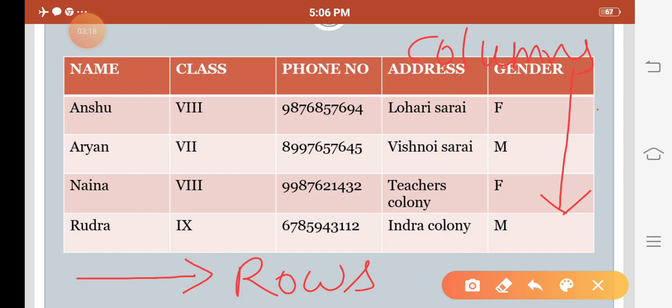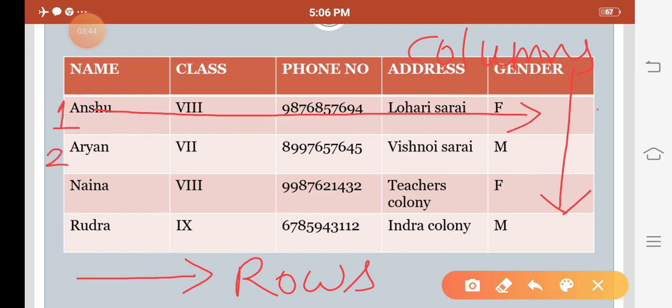Next we will study records and fields. A record means the information about any person. Here, this is record number 1, the information of the first person.